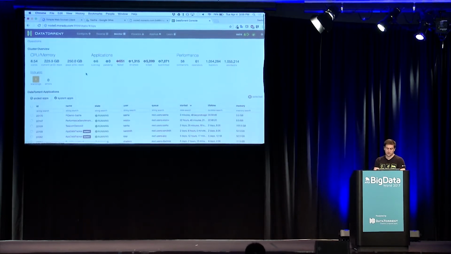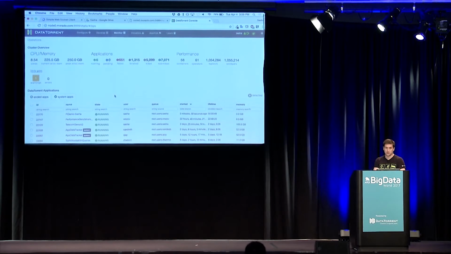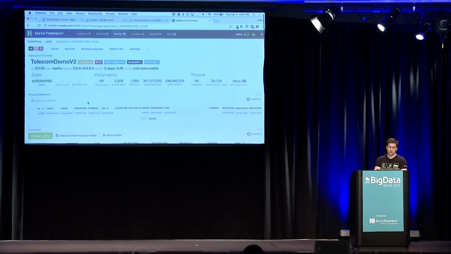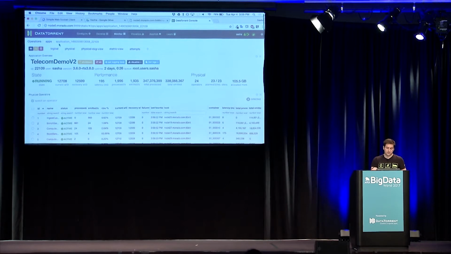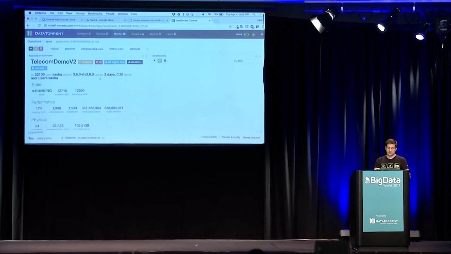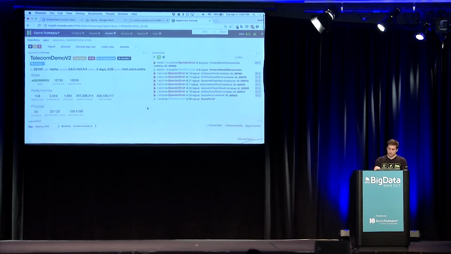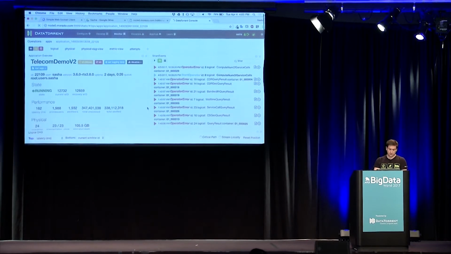Next, let's take a look at some of the features that are available in the monitor section. Here in the monitor section, we can look at various apps. Let's take telecom demo, for example. The first thing you'll notice is you see a lot of details about how this application is running and how it's doing. So let me reload this view.